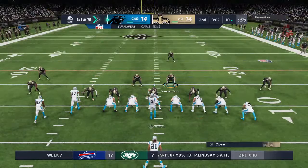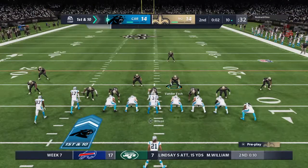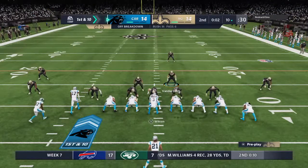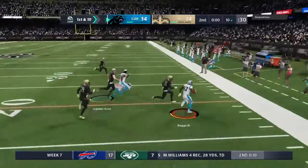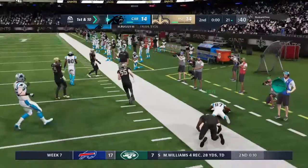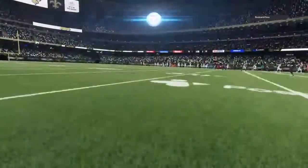The Panthers out there and ready to begin their next drive. Time here for likely one play, and then these two teams will head to the locker room all even. And you know the play caller's just feeling it right now. Let's go ahead and go for this one. A big shot down. No.